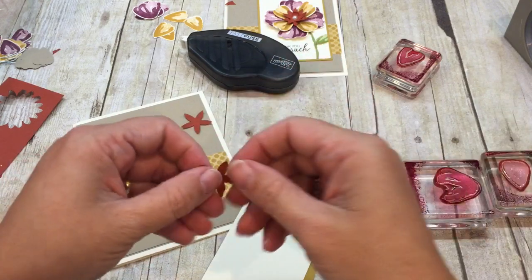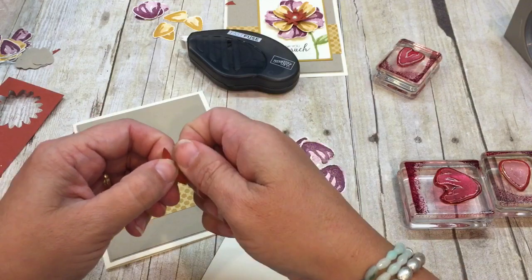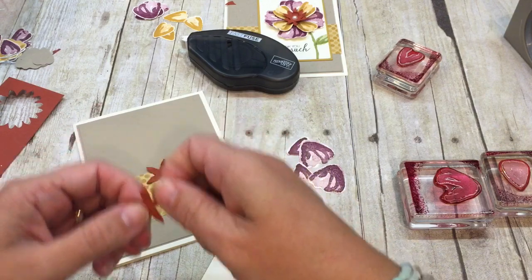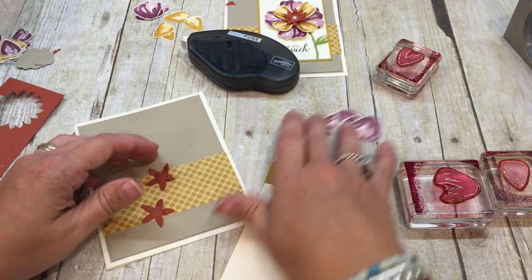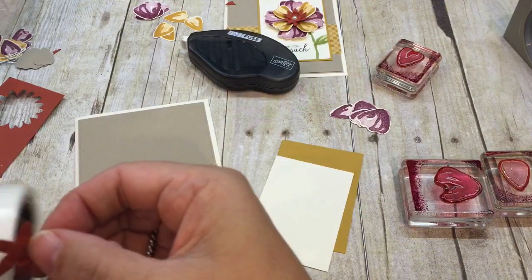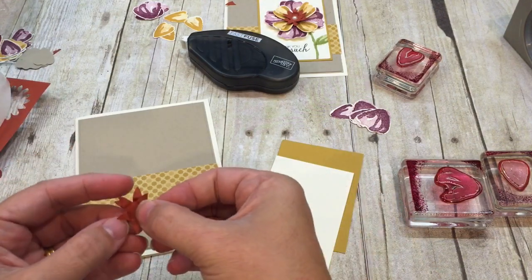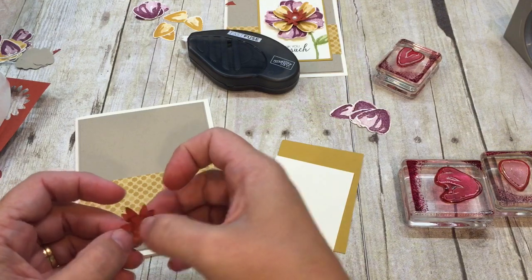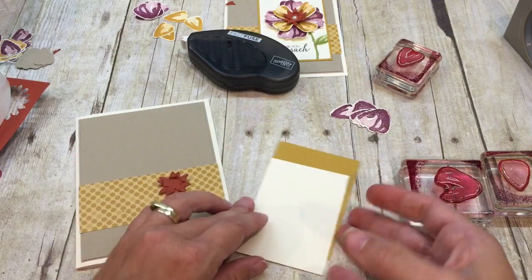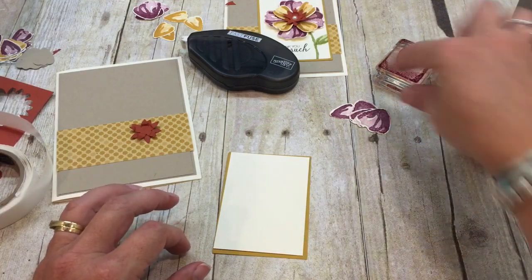By the way, I apologize. I am covered in ink. I had a class this morning, and I've been stamping and trying to get myself organized. I'm a little behind. If you have seen any of the news, I live in Cedar Falls, Iowa, and there's been really bad flooding here. It started Friday, and we've been doing some things. Yesterday, I did a little bit of volunteering to try and help some people that have been affected by floods. I've got several people I know are struggling. I don't think anybody's lost everything, which is really good, but it's been a really tough few days here.